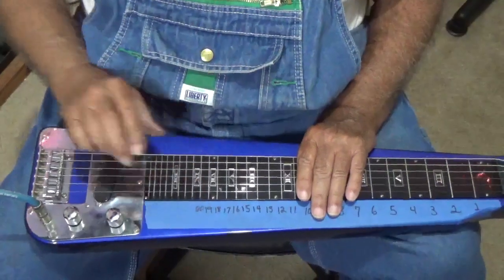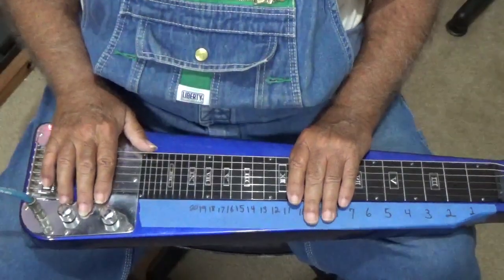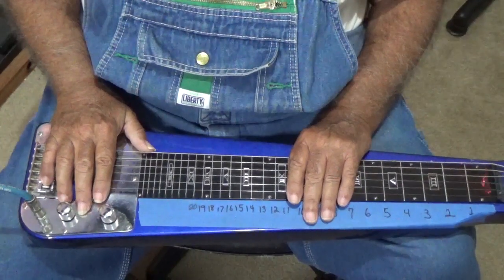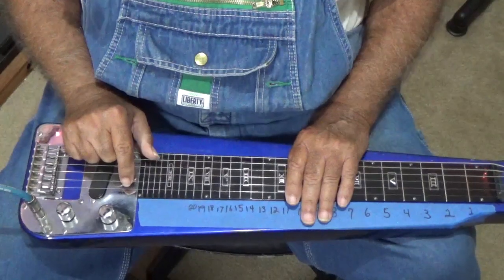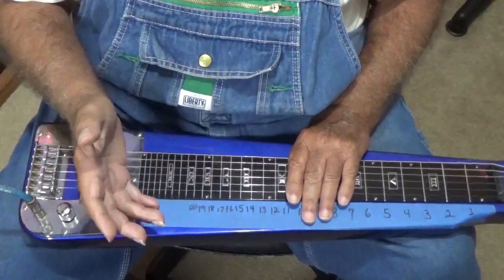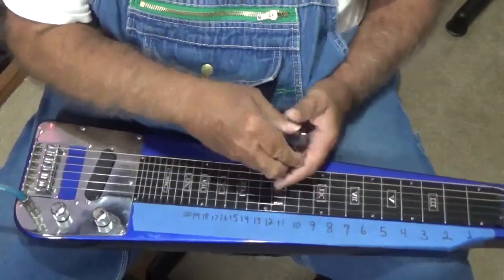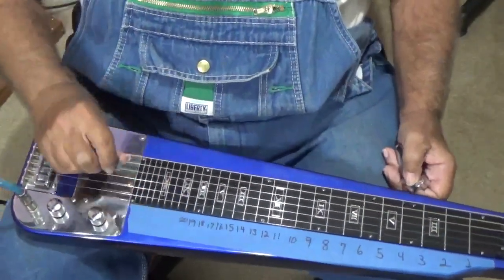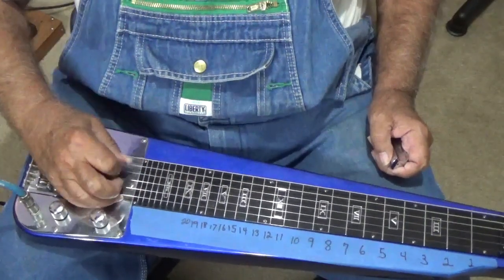All right, moving on. The volume knob and the tone knob are not important to me, because I can set the volume with the volume pedal. I can set the tone with my amp, and I don't go moving my tone around, because if I want to play a rhythm tone, usually I use these top strings.